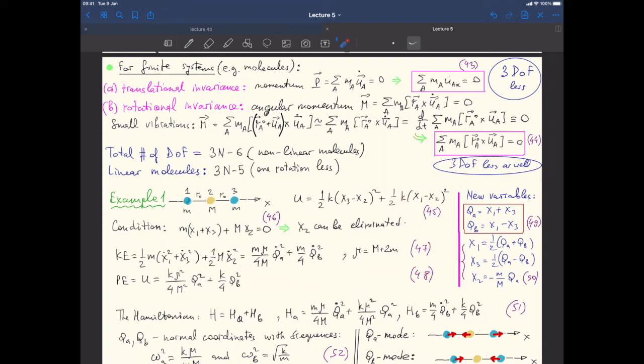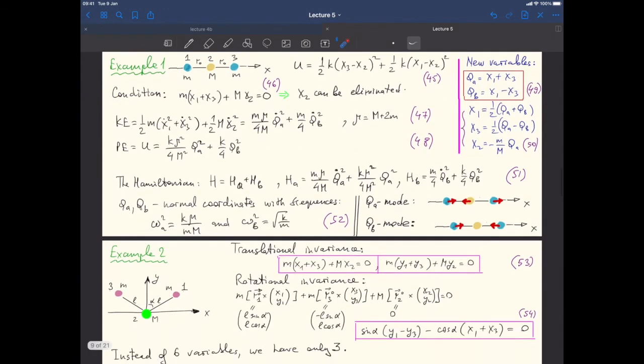So you can easily see by doing this very simple math that kinetic energy would be given by these 2 terms, in qa dot and qb dot, and the potential energy via these 2 terms, again via qa and qb. So the total Hamiltonian of the system is the sum of the kinetic and the potential energy, and if we sum these 2, you can see that these coordinates qa and qa dot, qb and qb dot, are completely disentangled, and so the Hamiltonian is the sum of 2 terms, HA and HB, each of those composed just from one particular coordinate.